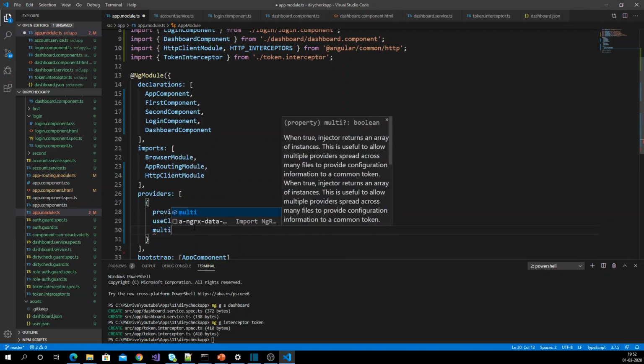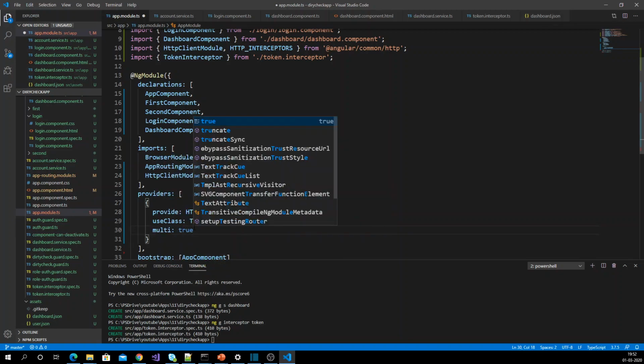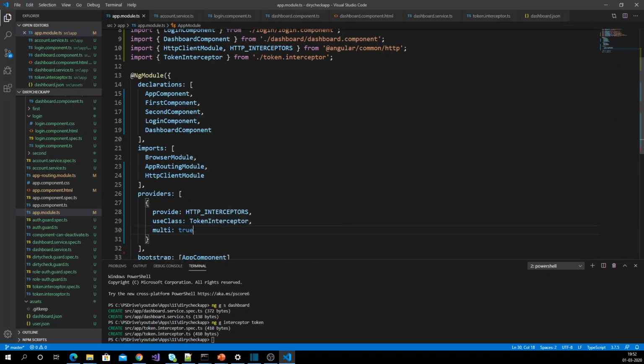And I can use multiple, that means I can use multiple HTTP interceptors, if it is true.